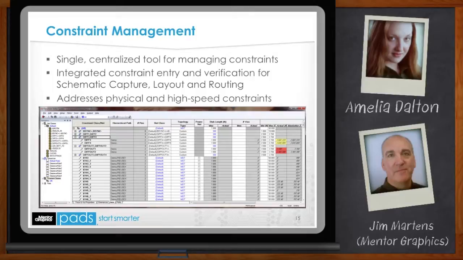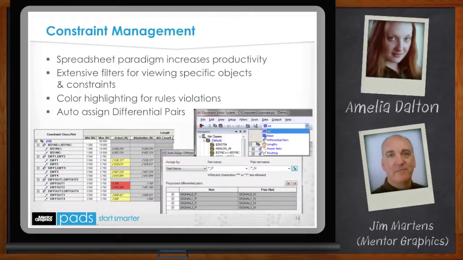Okay. We utilize a spreadsheet-based paradigm for most of the constraints to help the user get things done quickly. Several types of filters can be applied to allow the user to focus on a specific set of objects, such as nets and/or constraints. Users can verify constraints directly in the tool as well. By importing actual data from the layout, users can see the constraints and actual lengths in adjacent columns, and the tool will highlight any actuals that do not meet the constraints, and will highlight differently if the actual is within a defined tolerance. This allows users who are not directly involved in the physical layout to do this verification.